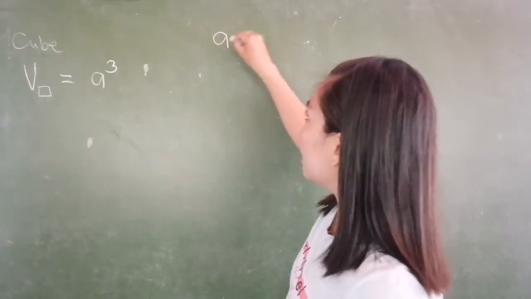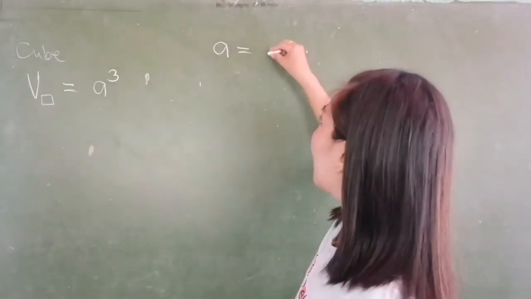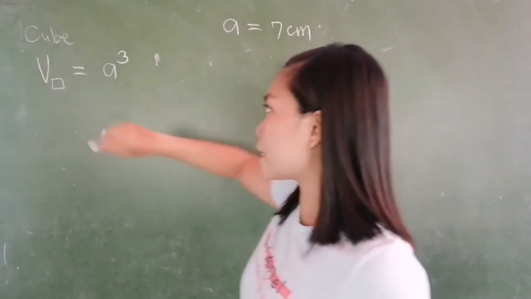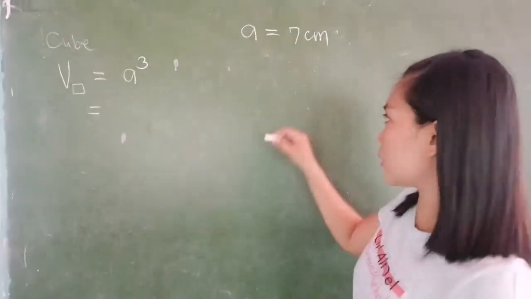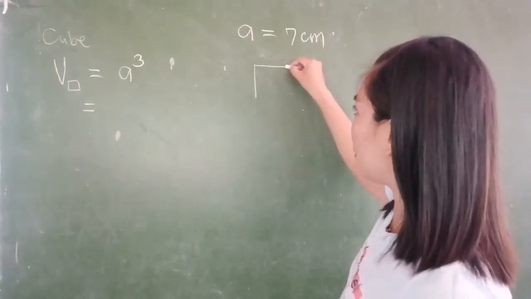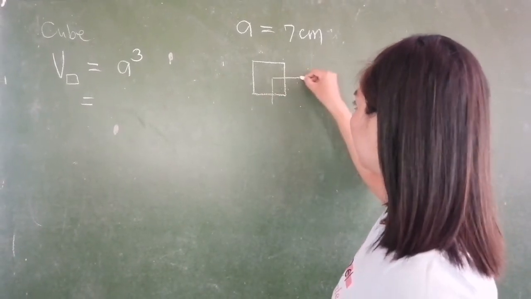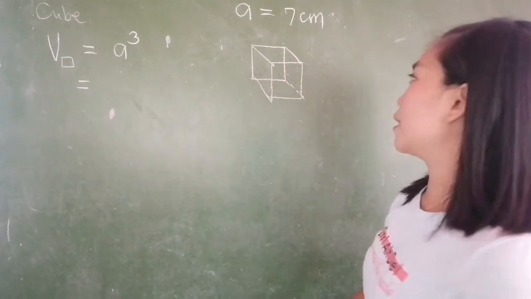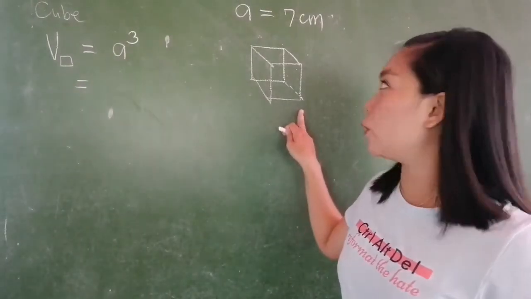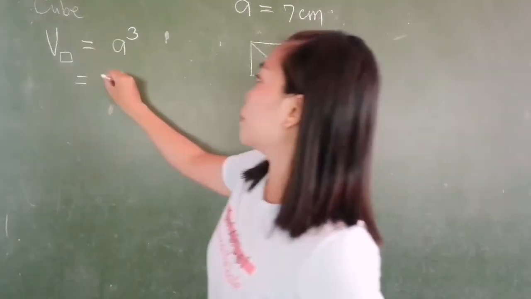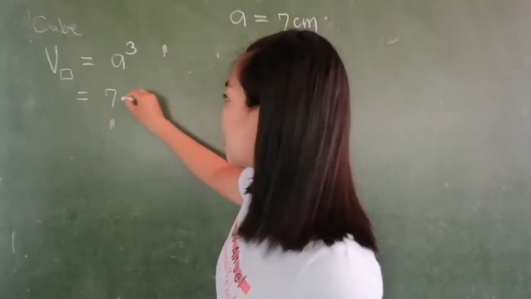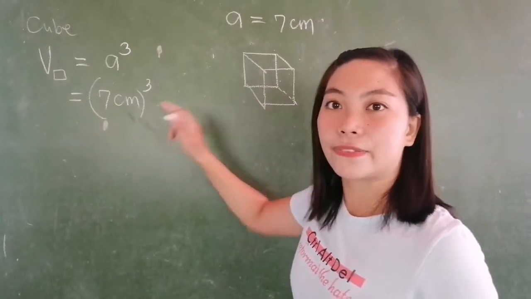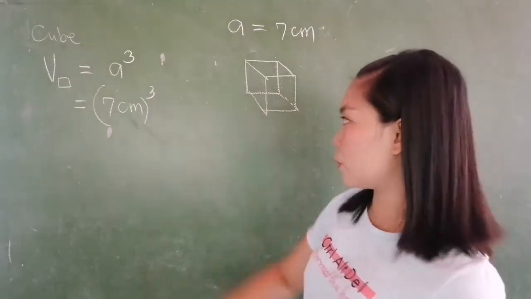So, for example, the side of a cube measures 7 centimeters. Ito po yung side ng cube. Then, isa-substitute lamang po natin yan. So, i-illustrate natin yung cube. Let's try po kung marunong pa po ako mag-illustrate. Okay. So, this is a cube. So, meaning po, you have equal sides. So, substituting the value of the given side by 7 centimeters, then let's multiply it by itself 3 times since a cube na po siya.